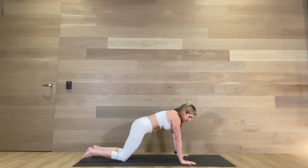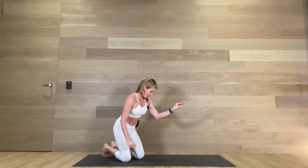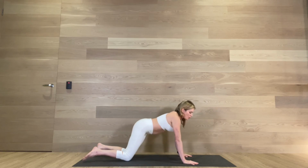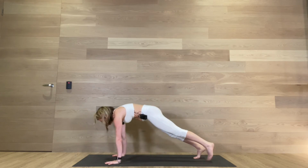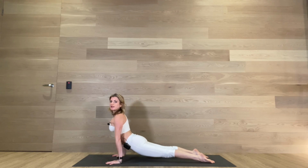All right, next we're gonna work on up dog. Okay, in up dog, common mistakes I see is the wrists are in front of the shoulders and that index finger knuckle curls up. Also, the shoulders come up by the ears and the low belly collapses. We're gonna do our best to feel that the hands are still pushing the floor away. So like in down dog where we push our hands into the floor and the shoulders get long, in up dog, we push the floor away and the center of the chest lifts up.